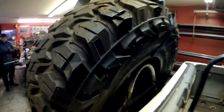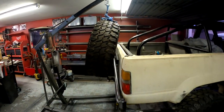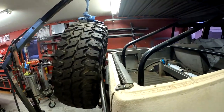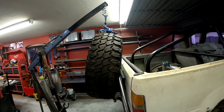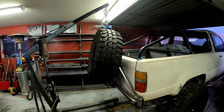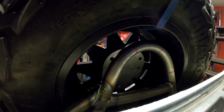We have our little crossbar welded in place. We have the cherry picker holding the tire up in place, kicked forward just a little bit so we have a nice little gap there. It should be kicking forward just enough - he wanted it leaning forward, so that's what we're doing. We're going to build the pipe that's going to go off of that bar and to our universal wheel mount plate.